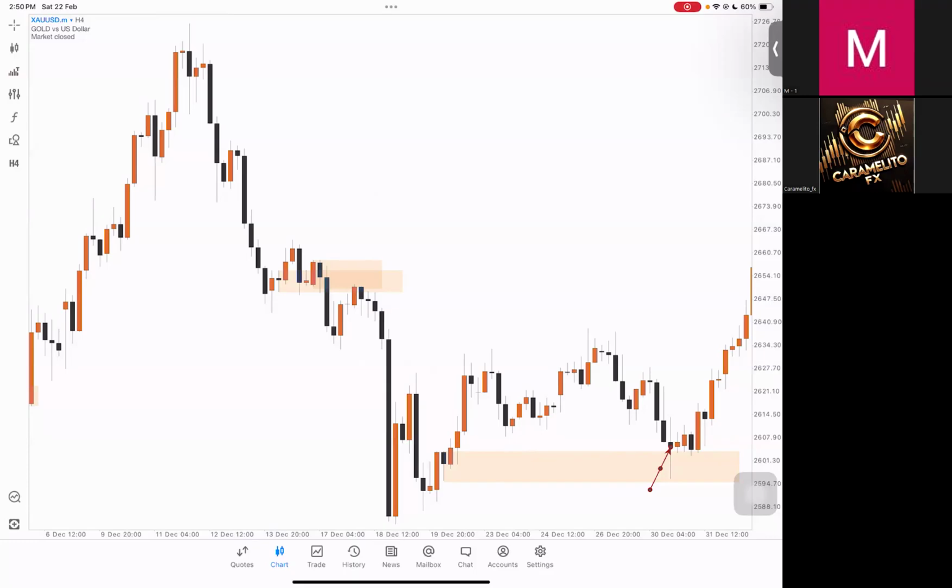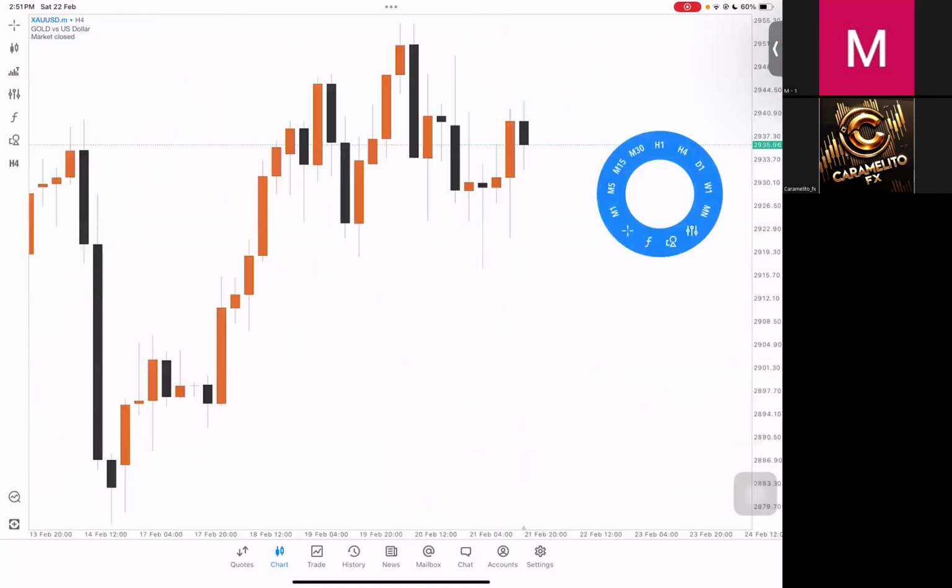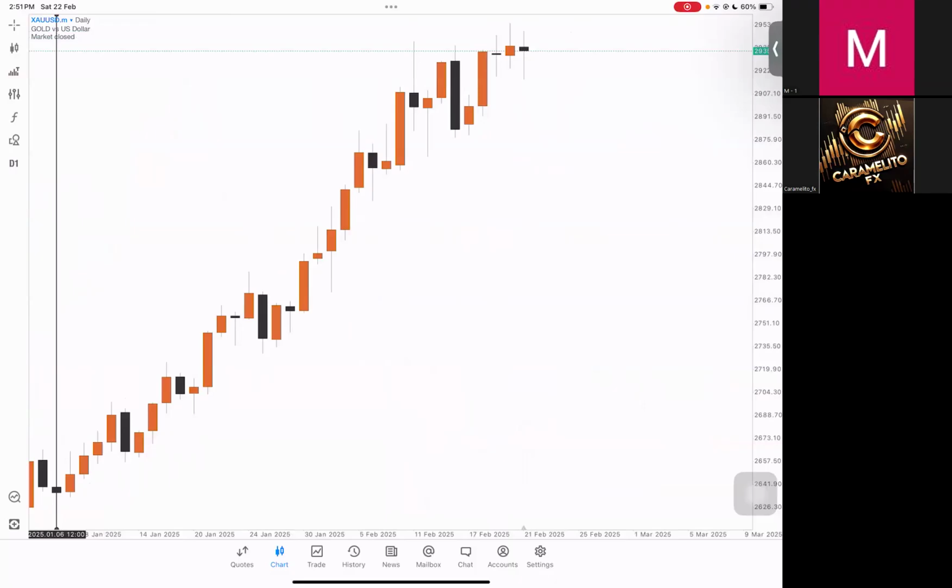I will start from daily and H4, better, because sometimes I have an overthinking situation. My problem is I will say that I didn't check the high time frame, and I feel scared. I want to check the high time frame, but usually I'm going to start from daily. Even though I trade daily every day, Monday, Tuesday, Wednesday, Thursday, I will still start by checking daily and H4, because I can see a clearer picture. The bigger the time frame, the fewer candlesticks you see, so it's less confusing. I check daily, I can see daily started to sit inside the engulfing buy zone. Okay, I feel more confident like that.